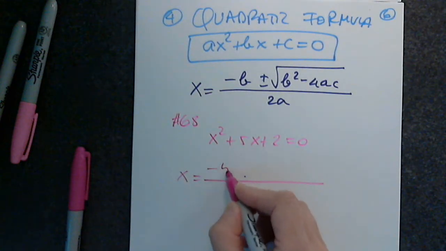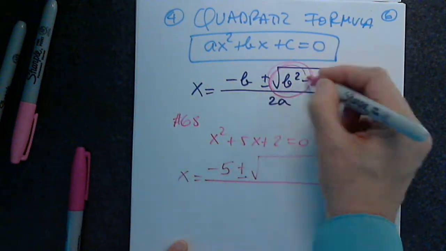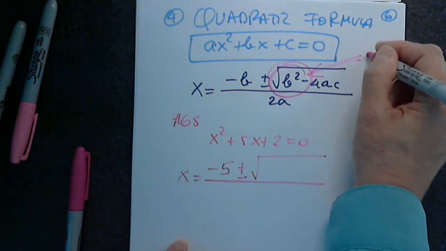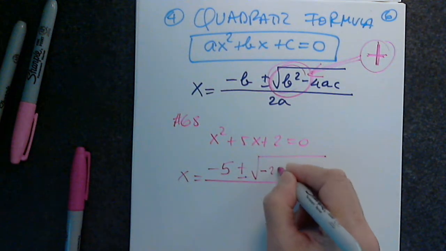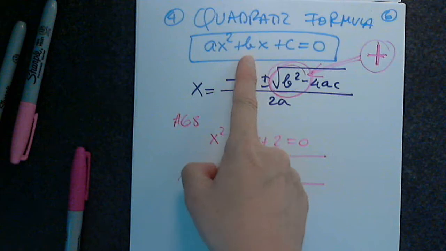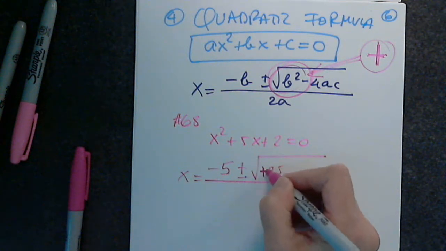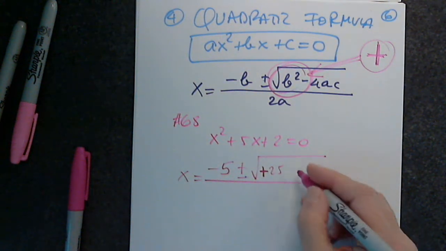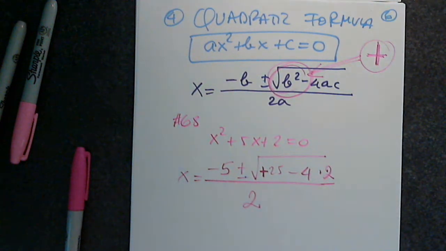Negative b plus or minus the square root of b squared. One more time, as I said to the previous class, please remember this must be positive. If I see something like this, I can't give any credit. This is b squared. No matter what b is, positive, negative, it doesn't matter. This quantity must be positive. So we have to start with the positive quantity under the square root. And minus 4 times a times c, over 2a.